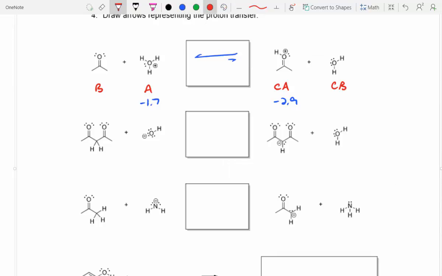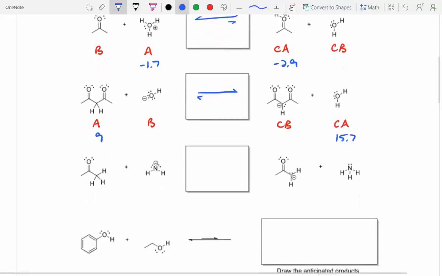We've got our acid and we've got our base. Over here we've got our conjugate base because it lost its proton. We've got our conjugate acid. All right, what's the pKa of our acid on the left? 9.9. About 9. What about on the right? 15.7. All right, so now our acid on the left is actually a better acid than our conjugate acid on the right. So equilibrium arrow-wise, it's going to be pushing towards that right-hand side. So it's going to be a lopsided equilibrium arrow. Let's keep on going down.